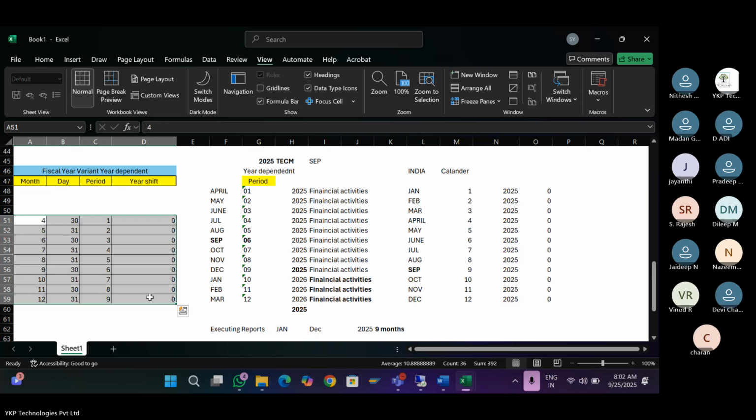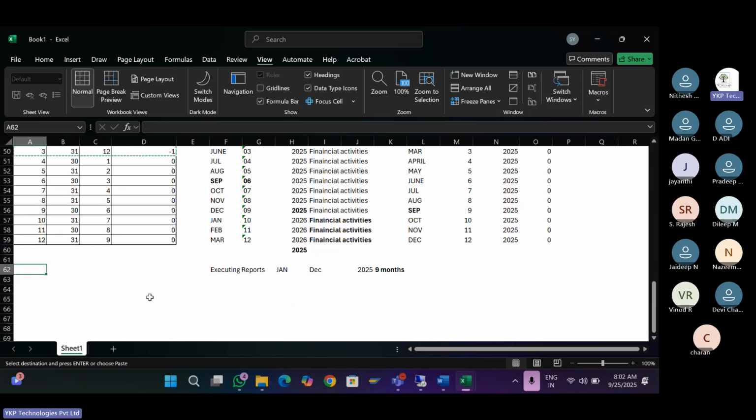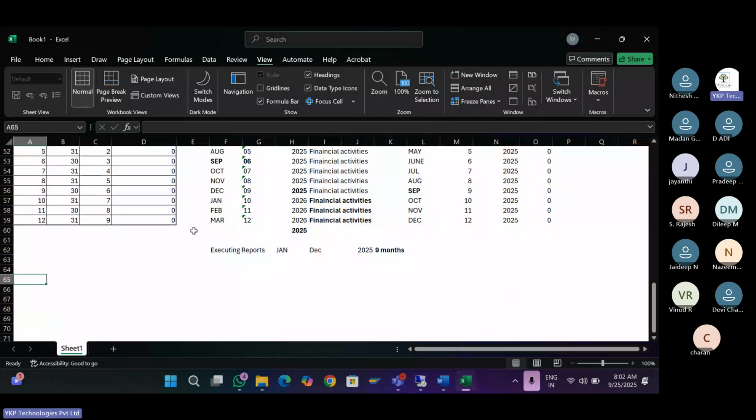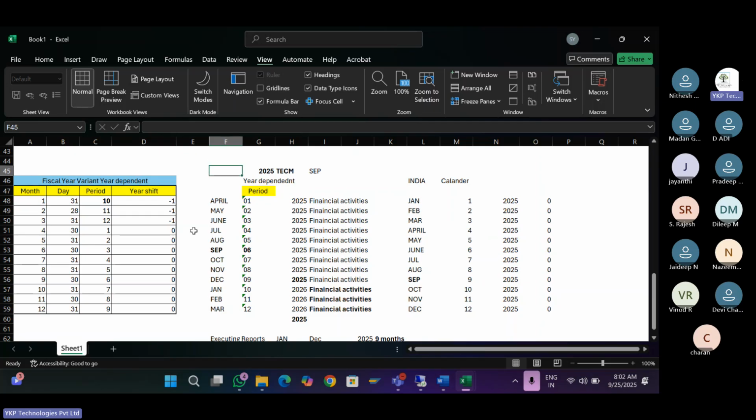Yes. But next year March, if you maintain it as 0 here and don't do the year shift, next year March will not fall under your company code. These 3 months will not come under your company code. They will come under your company code when you do the -1. You need to bring it back to your previous year. Every financial year is 12 months, right? Yes. So if you don't bring it back, this will go for a normal 2026.